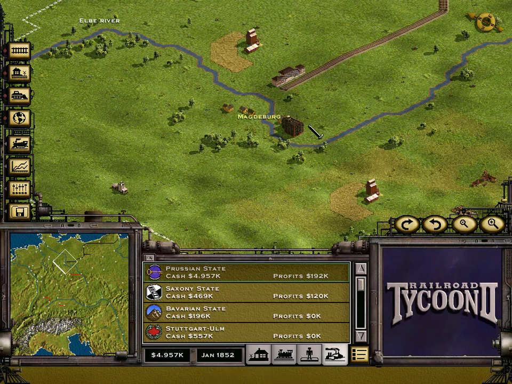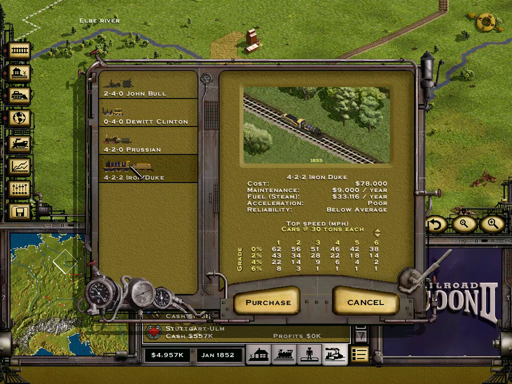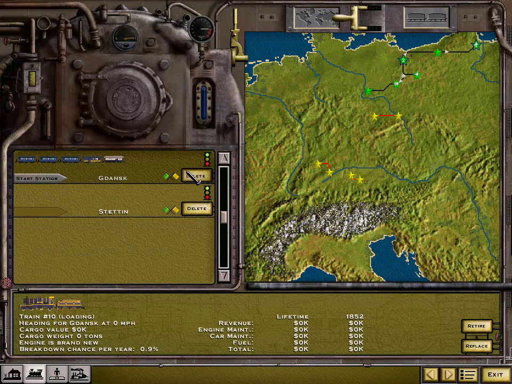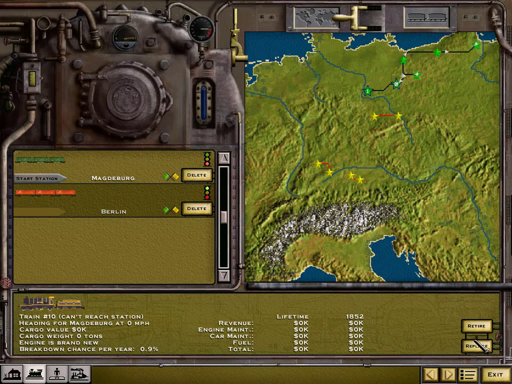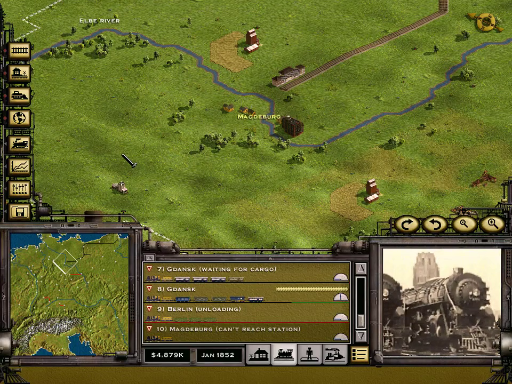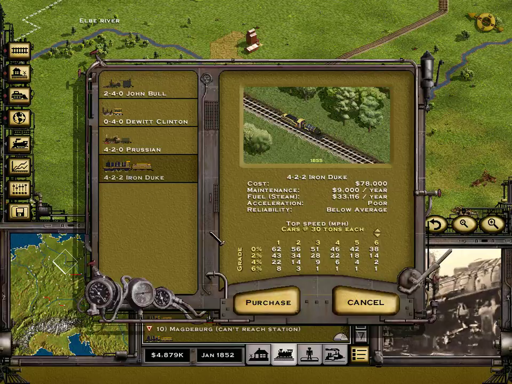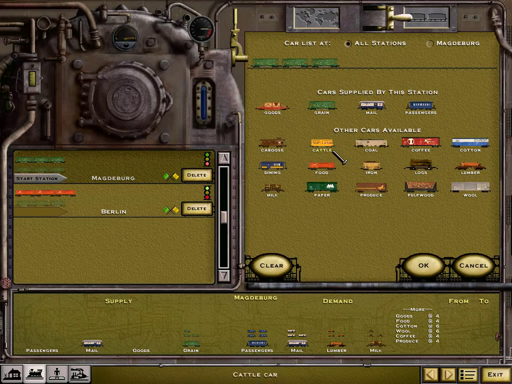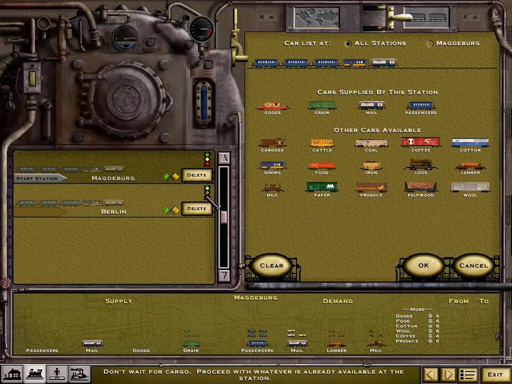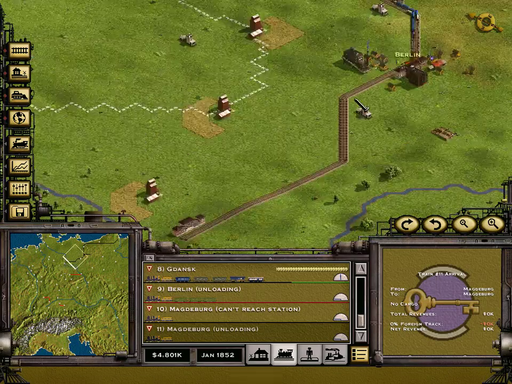We want to feed this city. So, and we want a passenger mail line. So let's do 1, 2, 3, run full, get food. That's going to feed Magdeburg, and then we're going to get another train. Half full passenger mail line going to Berlin.